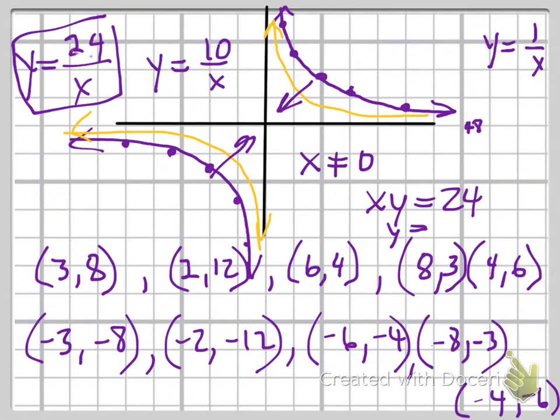So that value there is called an asymptote. Y can't be 0 either, right? That's exactly right. In this particular relationship, y cannot be 0, because you can't take 24 divided by something and get 0. You can't divide by something and get 0 unless the number you're dividing is 0. And x times y equals 0 is a very boring inverse relationship, right?